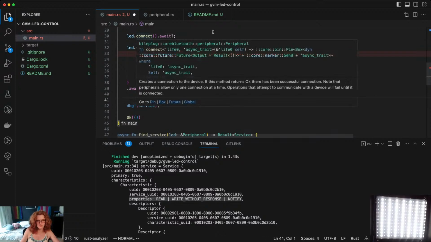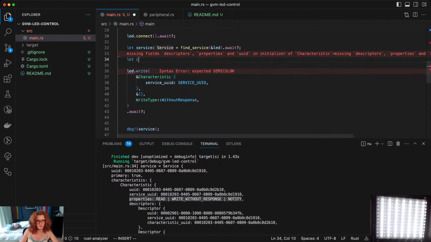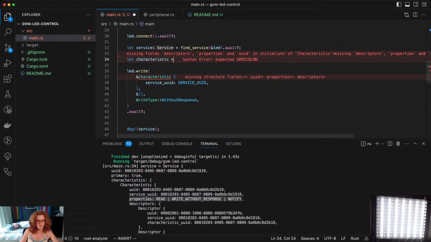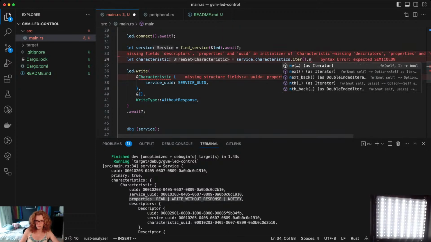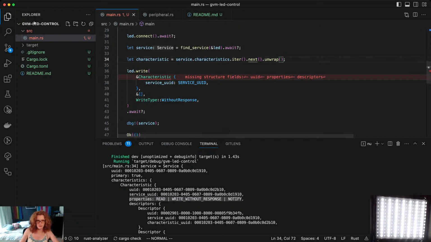So actually, let's just use it. Characteristics.iter().next().unwrap(). Don't tell anyone I'm using unwrap.